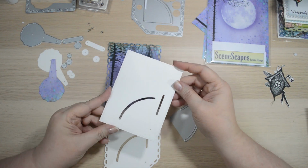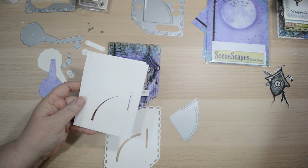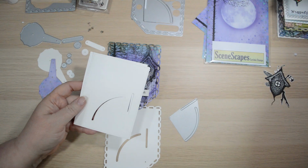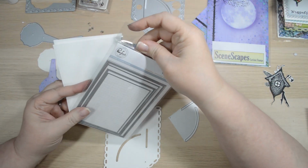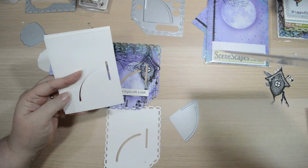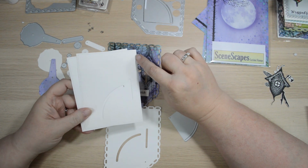and I've used one of my favorite dies from a company. I think it's Pretty Posh. I'll have to look that up again. I think it's called, let's see if I can find it, Pink Fresh Studio. That's the name of this die. And I like it because it's really clean and simple.